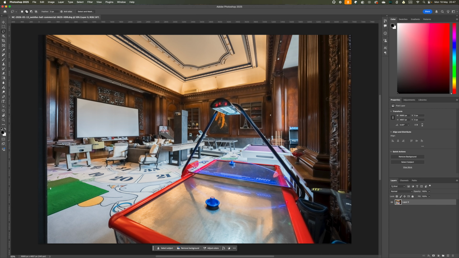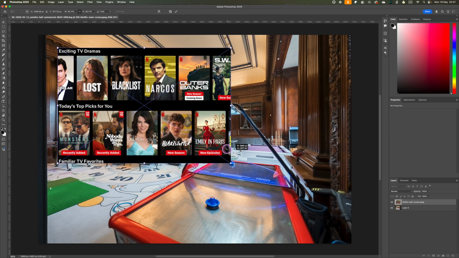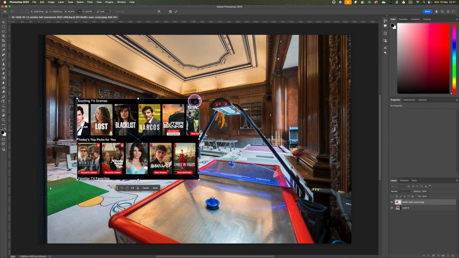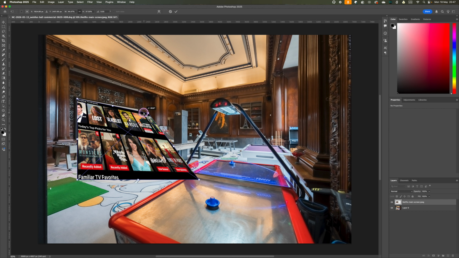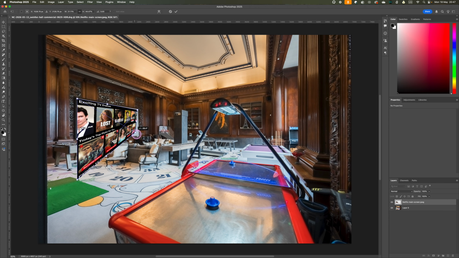Oh, I've got another one to do here. Can you bear watching it again? That's the question. This one's a bit easier because it doesn't have anything blocking the view like we did before. Put that in there. Where's the corner of the screen? There it is. And the corner of that one's there. Let's just bring this all in a little bit.